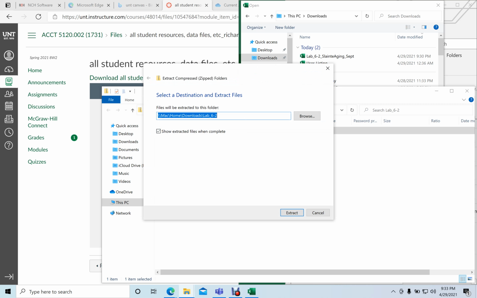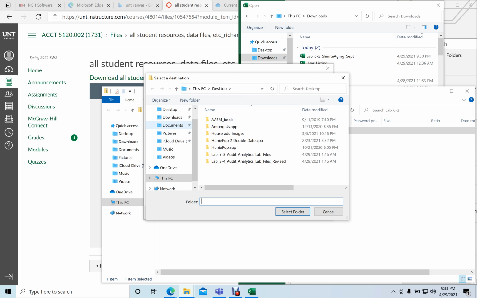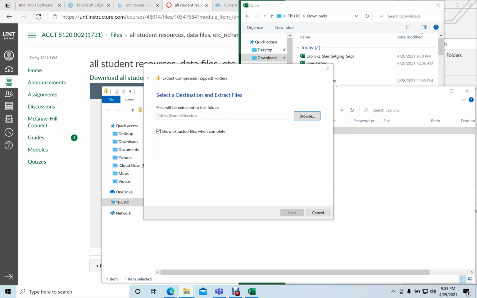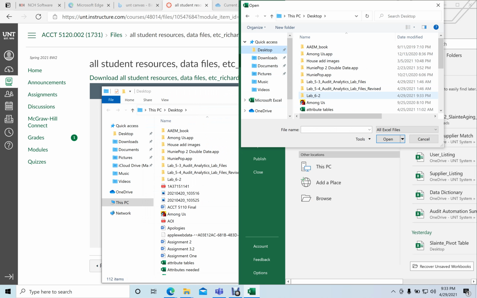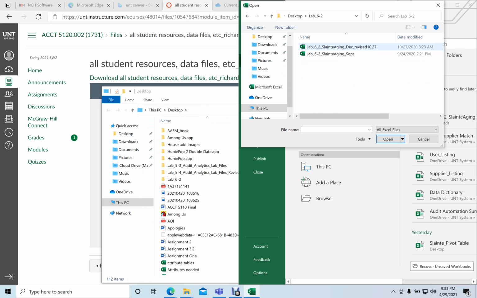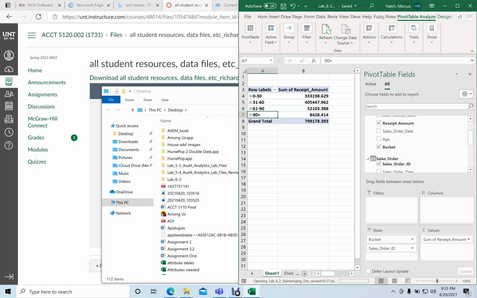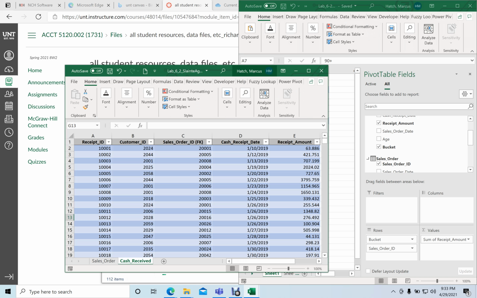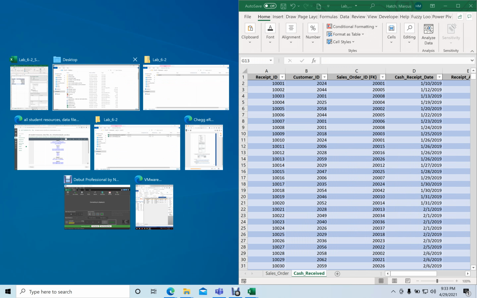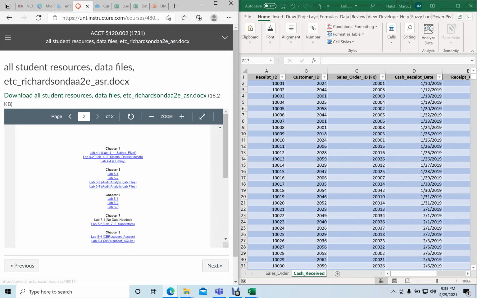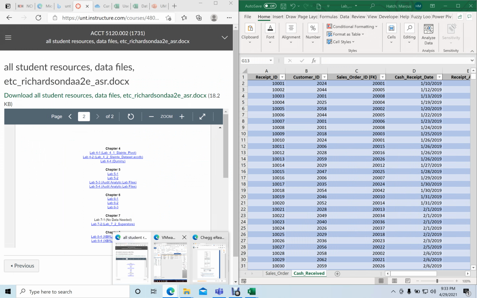Extract all. Let's open this. I'm going to look at my aging from 6-2. Open up this one. No, that's the wrong one.